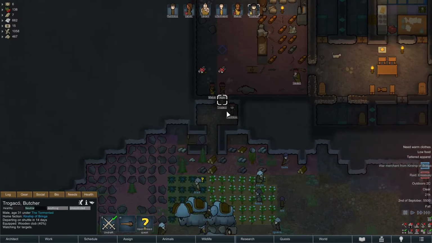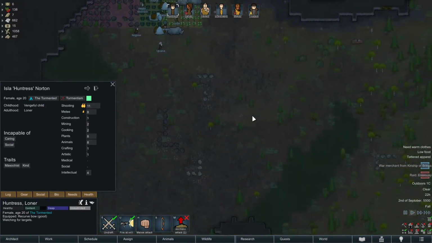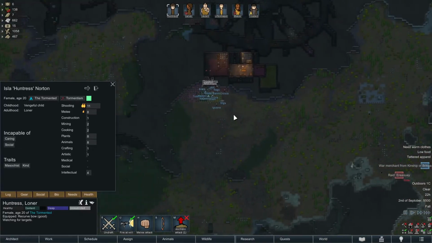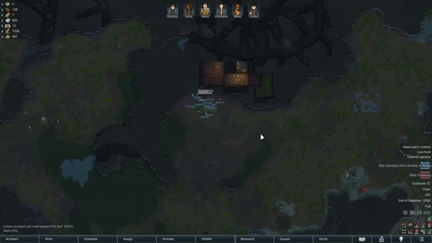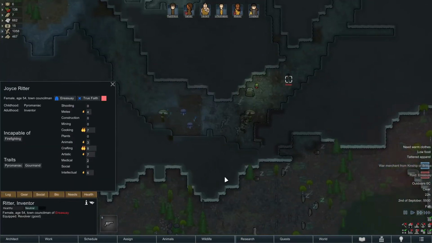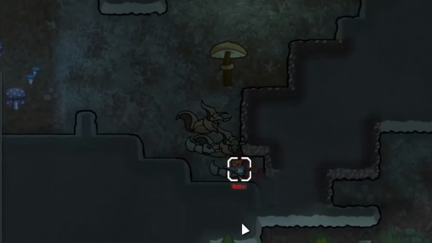Go over here. Trogako's gonna go over here. Now, of course, this is assuming that Ritter here manages to get past this big blockade of merchants. And since they're war merchants, that's unlikely. But let's see how he does. How she does. Sorry. Oh, okay.